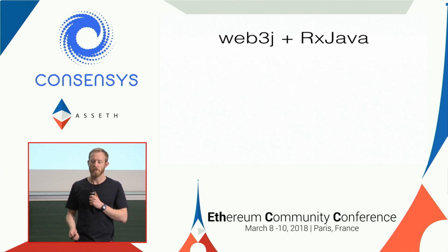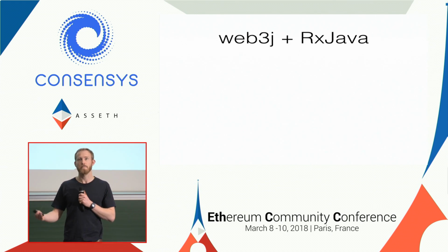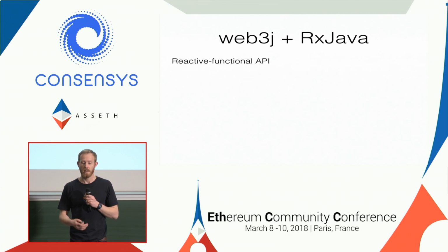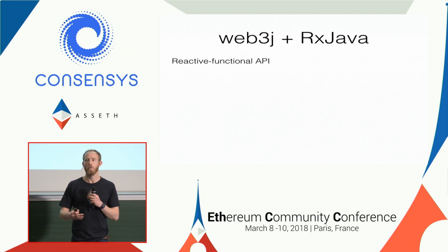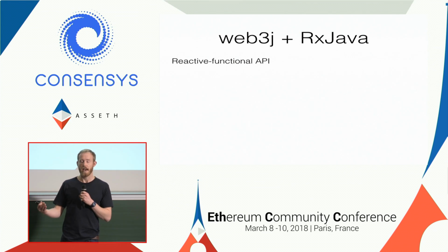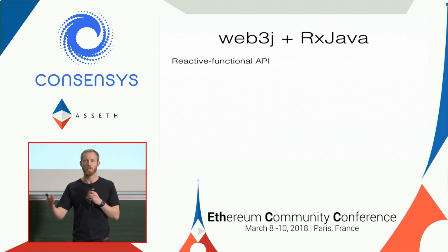So I mentioned earlier about RxJava support and this notion of observables being used in Web3j. It's a really nice API that's used in ReactiveX. If you're not familiar with it, there's support for all of the major languages with it. It's just a nice abstraction that takes these ideas from functional programming and enables you to have an event-based system, and you can use functional composition and all those nice things you get with the functional paradigm, but within Web3j as well.